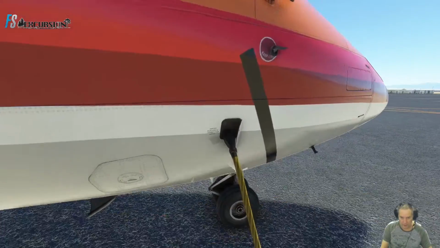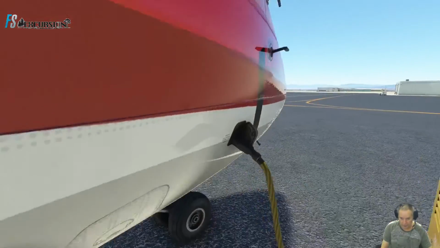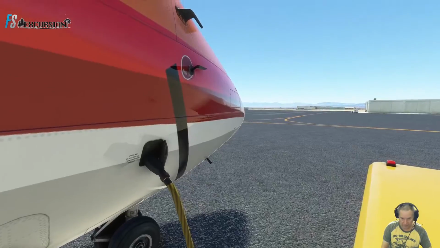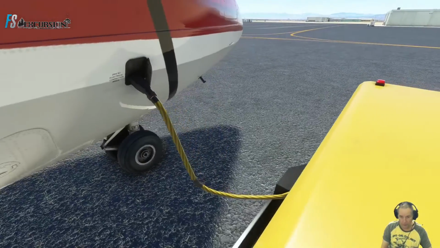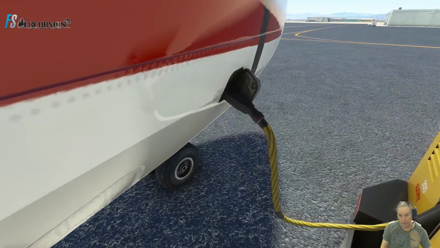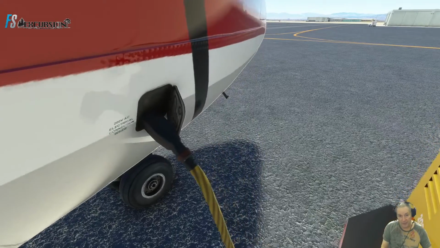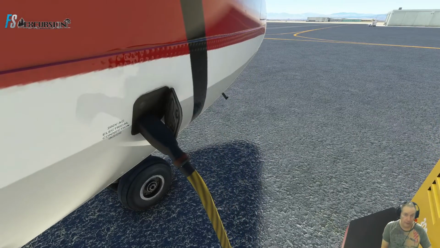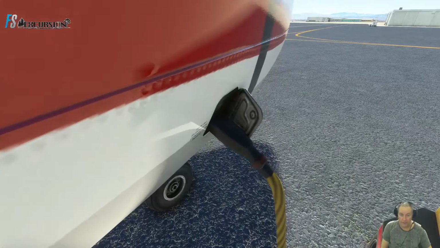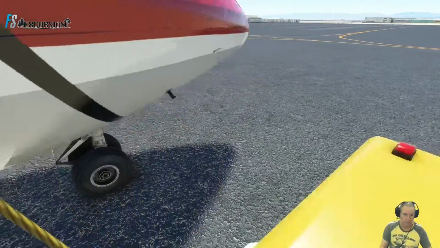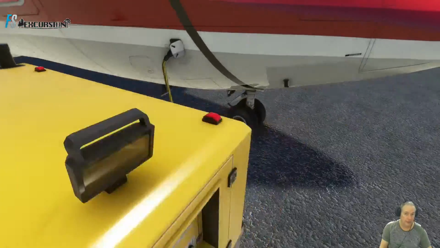As far as the color of the cord itself, I don't know. I'm not really too concerned about the cord, but it looks cool and all. It looks good. But like I say, the detail in the little door right there, that's pretty nice. That's very nice. They did a good job in that. They did a lot better job than the X-Plane version.